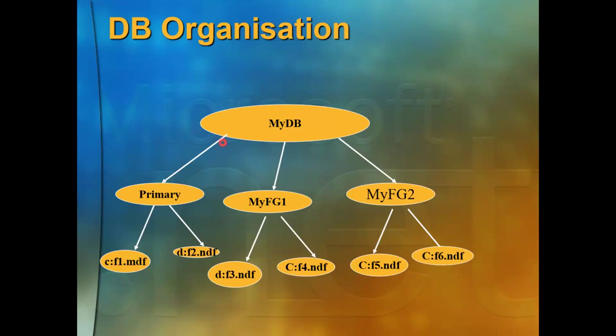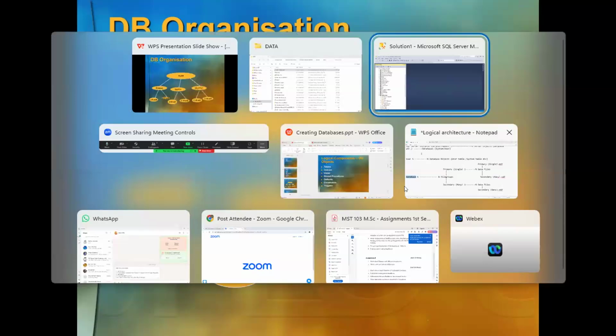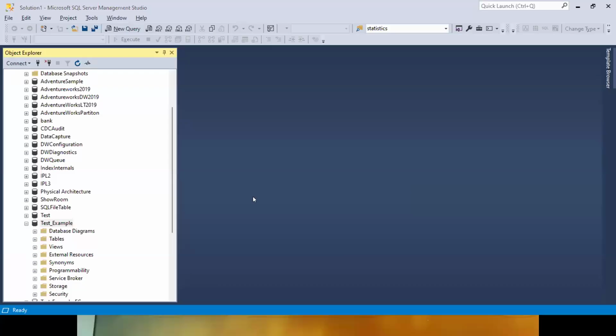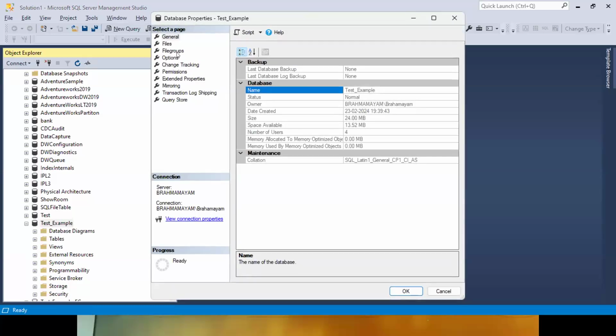Now, just like you have a primary file group, can I create more file groups? The answer is yes. They are called secondary file groups. So let's go and see how to create a secondary file group. When you go to this database, say test example here, you go to the properties option. You can create file groups here.